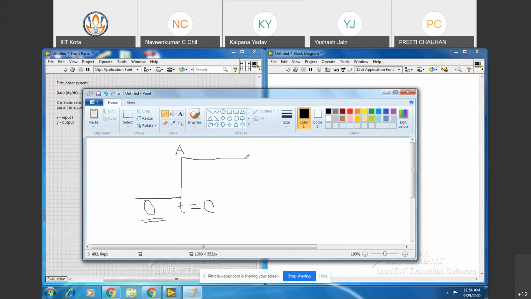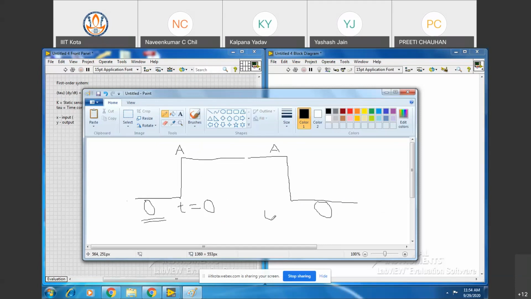Now, if I draw another signal, what is this? This is changing from A to 0.